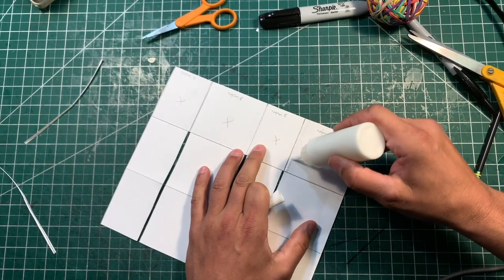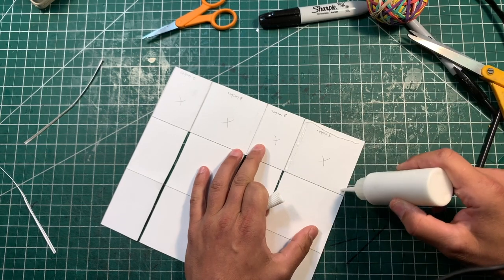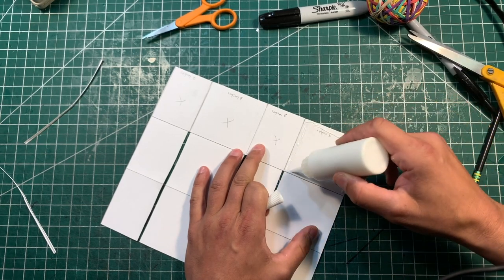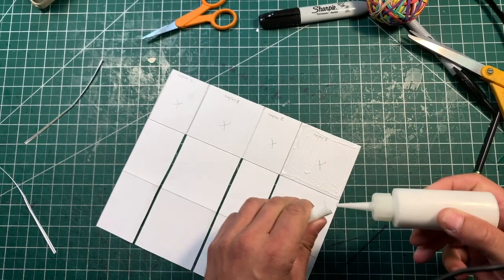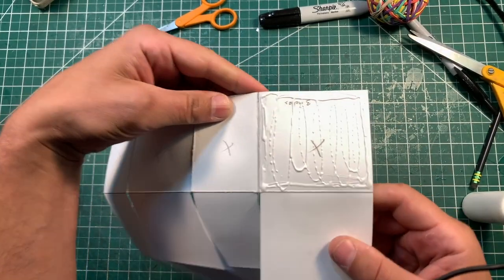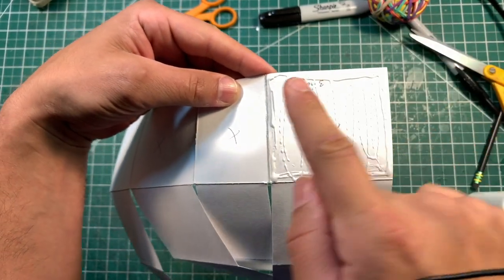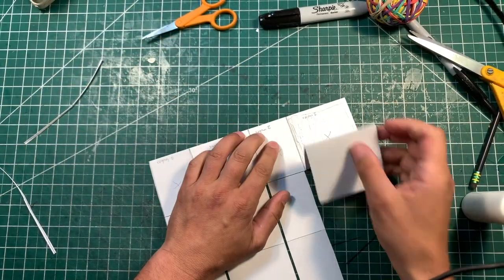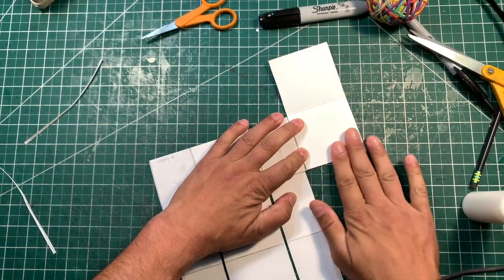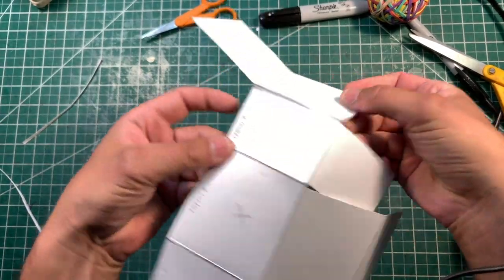We're going to put some glue on here. I want you to see how I'm gluing it. I'm just using regular white craft glue. I just have it in a different kind of bottle. And I'm kind of painting it inside that little space. See how I did that? Instead of putting a big glob, I sort of painted it in really carefully. And then I'm going to push that down right there on top of it. See, it folds onto itself.